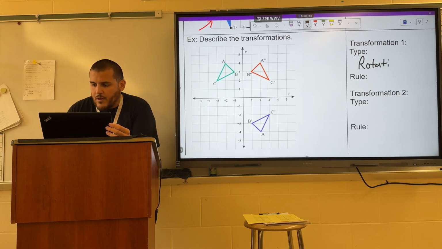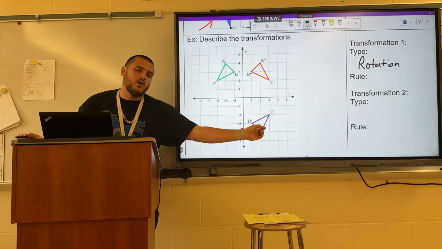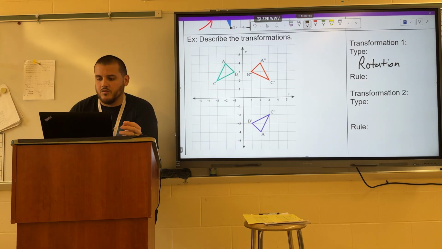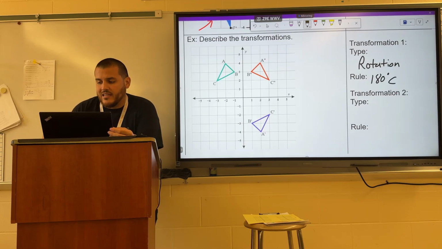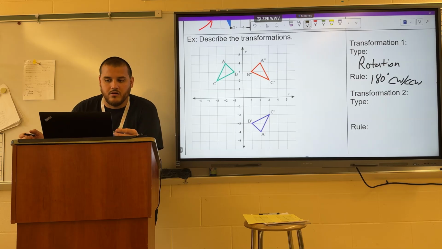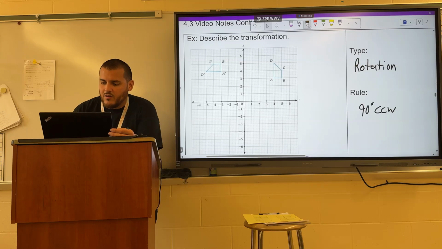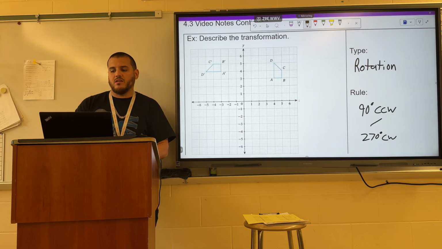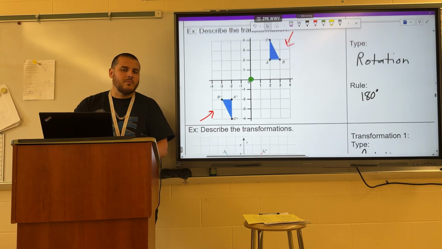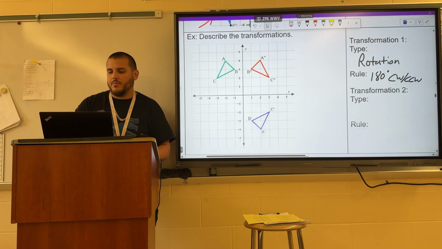And because all of my points moved from quadrant 2 to quadrant 4, that's 2 quadrants of movement, that would be 180 degrees of rotation. Again, I could say clockwise or counterclockwise. That direction does not matter at all. All right, and by the way, let me go back to this one. When I said 90 degrees counterclockwise, it would also be acceptable to say 270 clockwise. 90 degrees counterclockwise is the same as 270 clockwise. 180, it doesn't matter. You don't have to give me the direction because it's the same either way.